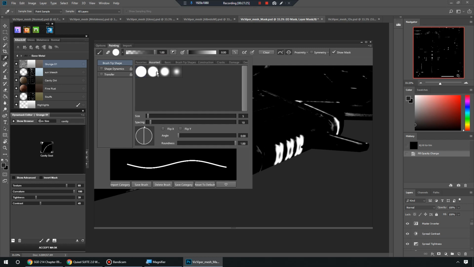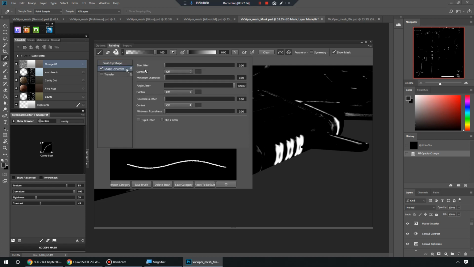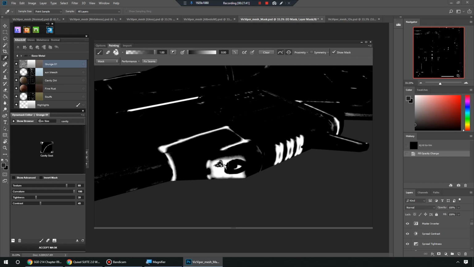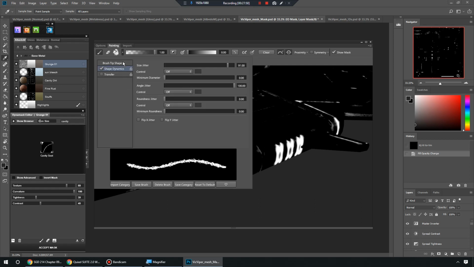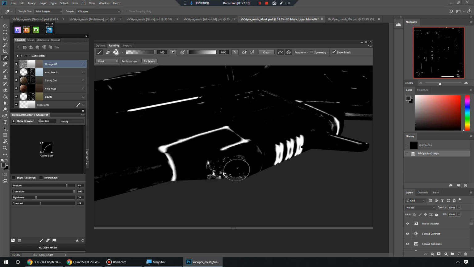Yeah, again, I'm going to create a new brush. It's really easy to do this stuff. So you just click the shape and maybe increase the spacing, turn on shape dynamics, turn up size jitter, and now we have a pretty random brush. I'm going to increase the size of my tool brush right here. We're just going to paint. Actually, I'm going to shorten the spacing of this. It was getting harder to fill in that space. There we go.